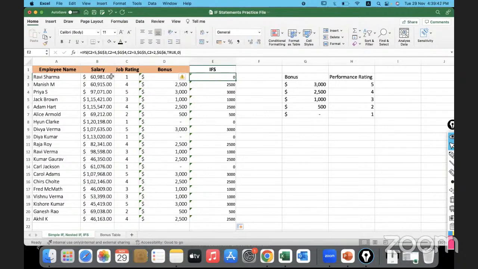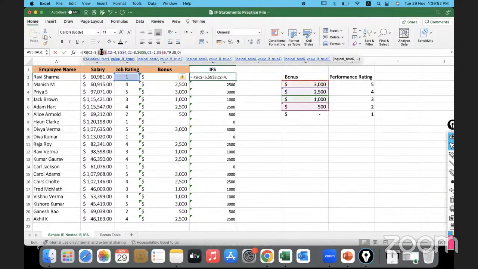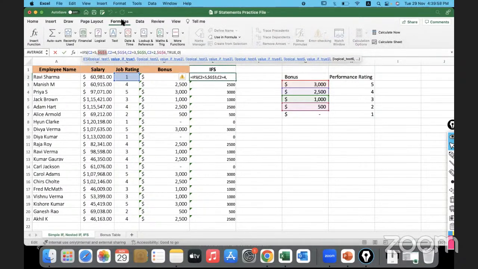So this is the test, right? Is C2 equal to 5? If it is equal to 5, the condition would become true. Otherwise, the condition is false. So if I double click on this, let me just calculate it. You can either hold down the F9 function key, it shows us the value of the test condition, or we could simply click on Calculate Now. So is this condition true or not? C2 equal to 5. Is it true or not? Let us calculate. It is a false condition. Okay. C2 equal to 4. Is that true? Let us calculate. That is also false. So basically, these tests are giving us true or false, right?